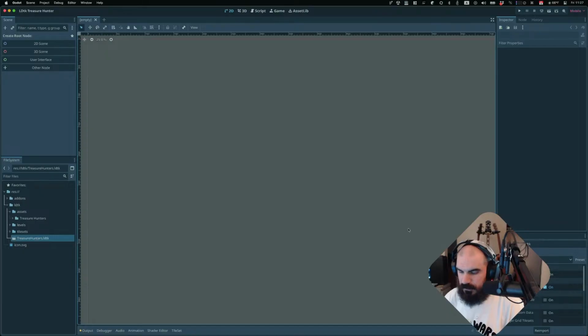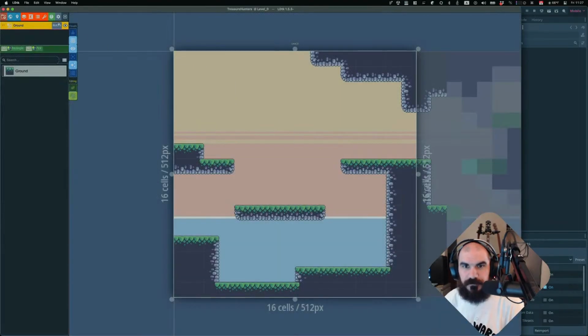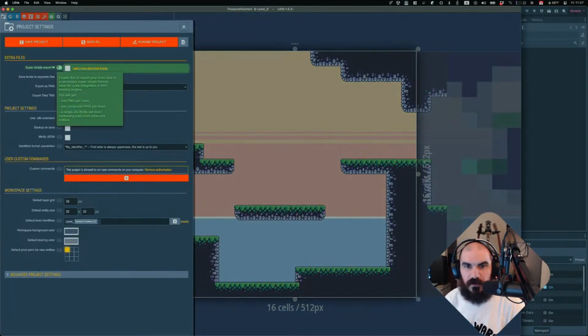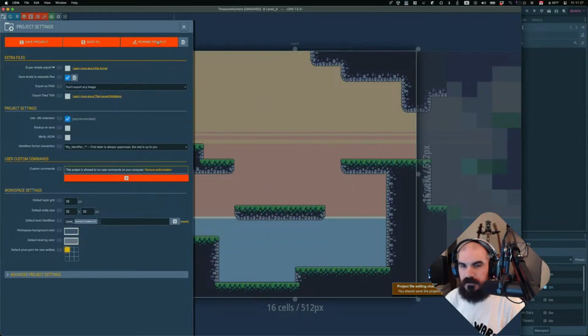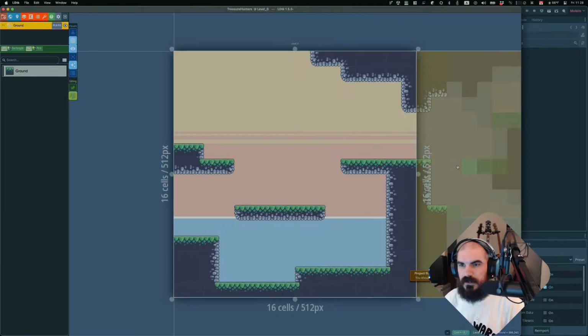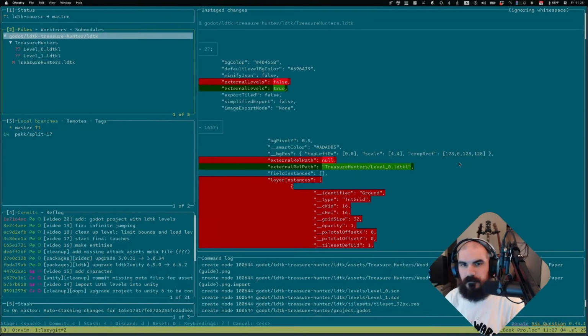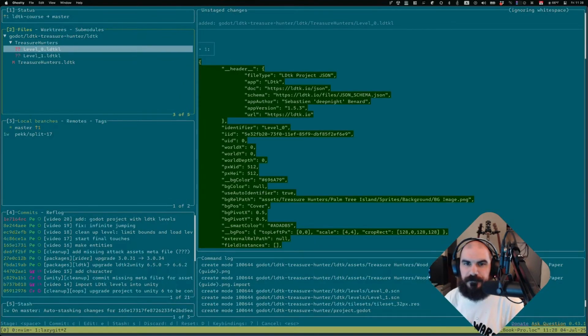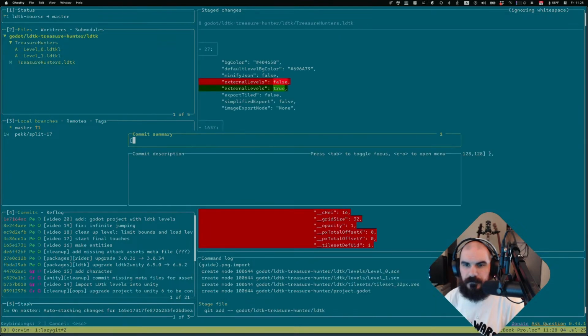Now we're going to go here. We're going to go to P, we're going to do super simple export, no, save levels to separate files. Close it, save it. Boom. That can be a separate commit. I don't know yet.